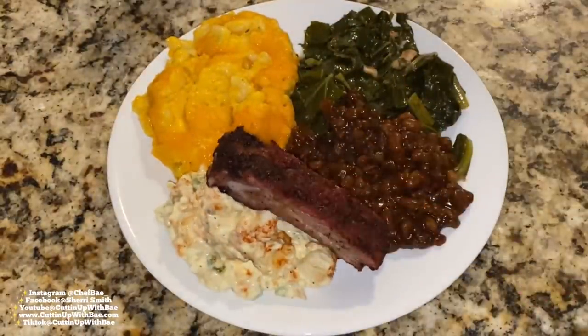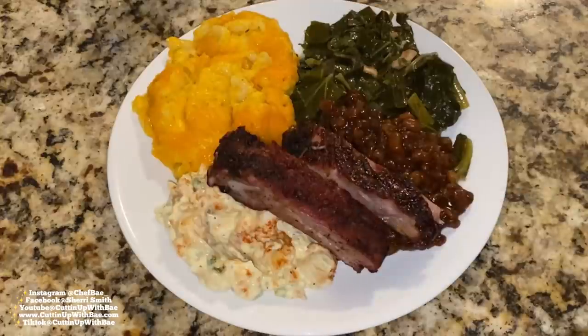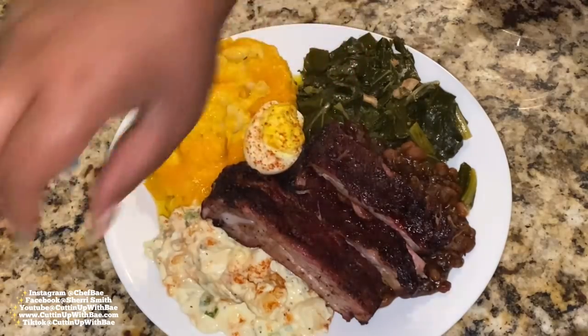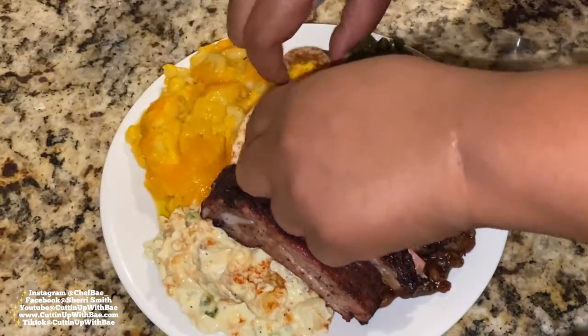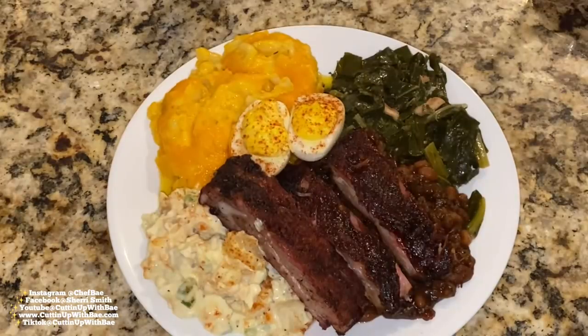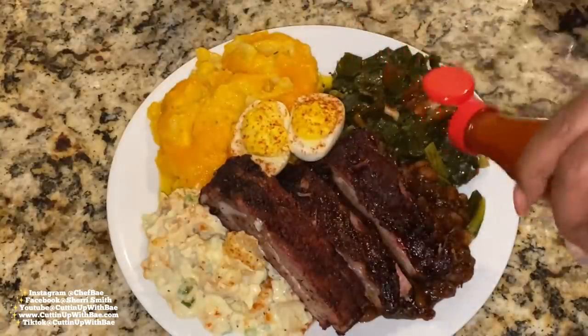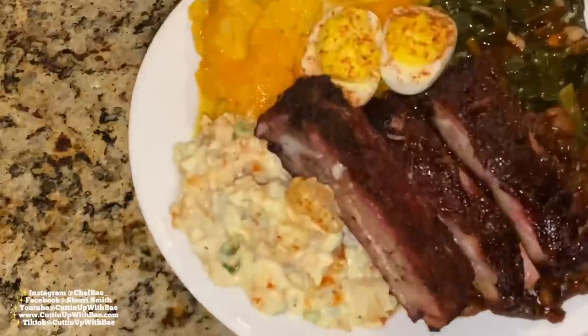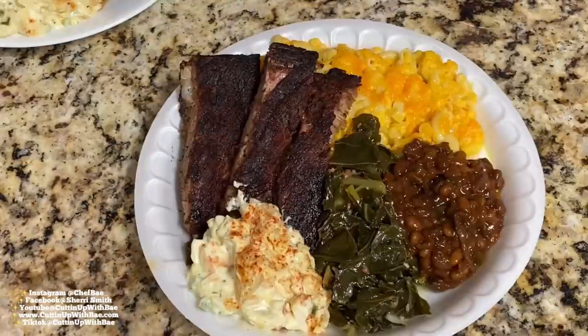So that's some potato salad that I made, and we're gonna add some ribs onto this. And you cannot forget your deviled eggs. So I have two ribs here with some sauce on it, one rib without. And we're gonna hit these collard greens with just a little bit of hot sauce, because what are collard greens without hot sauce, right? So I made a second plate for my little boo thing, and I hope he enjoys it as much as I will.